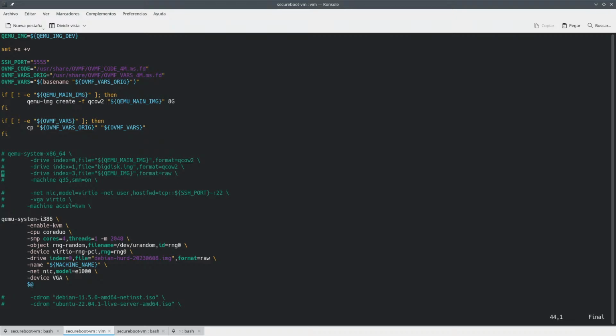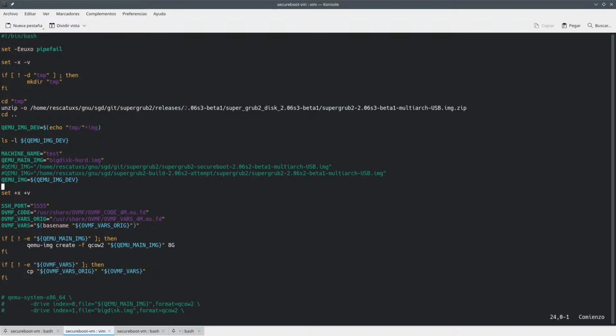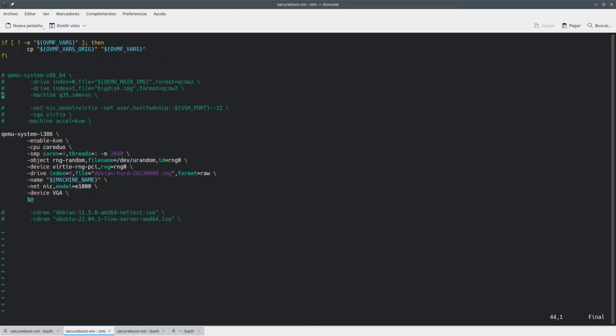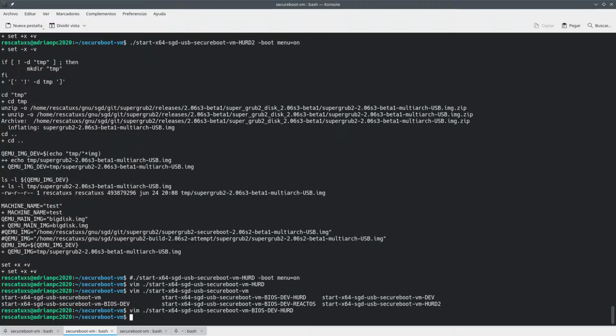The QEMU image is the third one, isn't it? QEMU image is this one here. Yeah, that's it. So it's the third one, index 3. I should be using this thing here, and hopefully we can use everything in one go. So we want this with boot menu on.